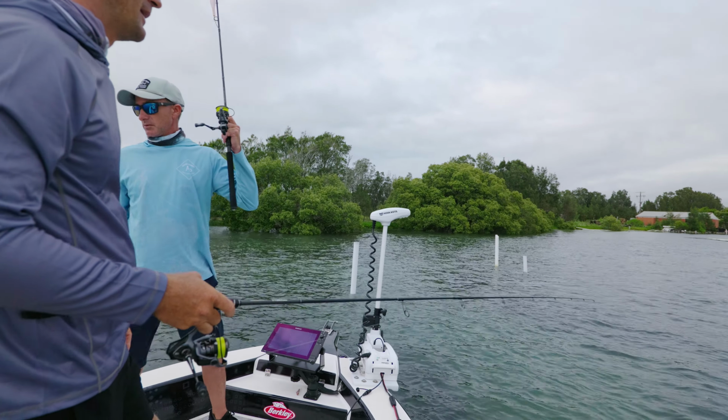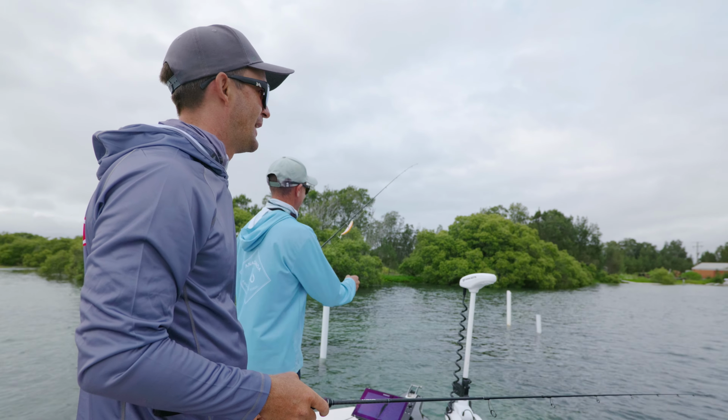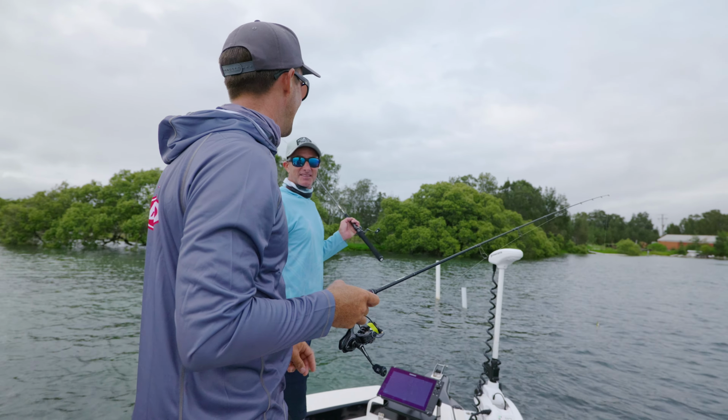But one thing that makes a big difference with whiting is speed. Speed. They love it, don't they? Got to go fast. There's no time for pausing and slow. Just get it skipping along there. It's like the challenge is too much for them.